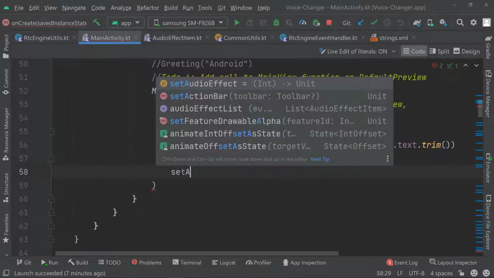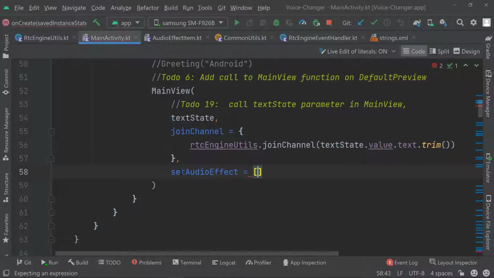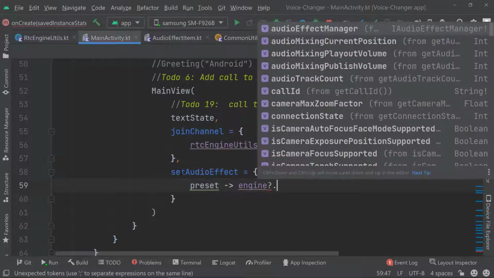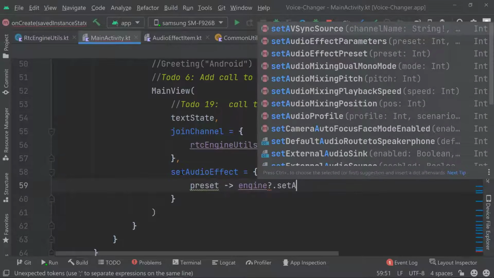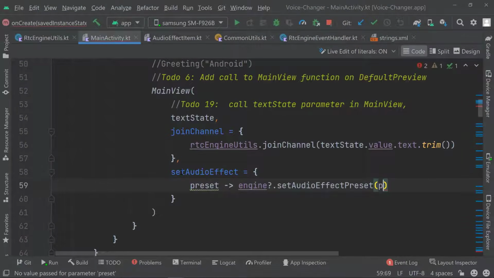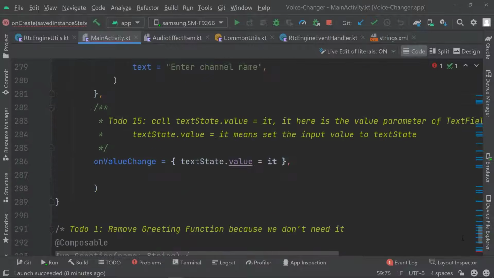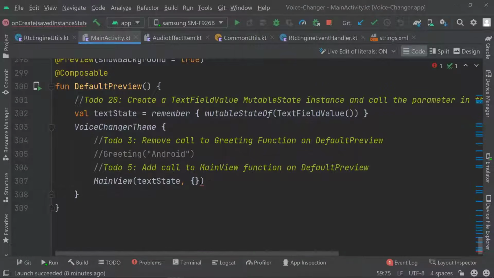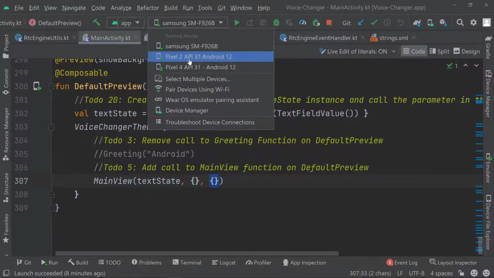So we can set the audio effect variable to be this lambda, where we just set the presets to be engine optional, because engine is an optional, set audio effect preset, which is the method that we created, and pass the preset to it. Okay, now at this point we also need to satisfy our preview. I'm going to add another empty unit here.